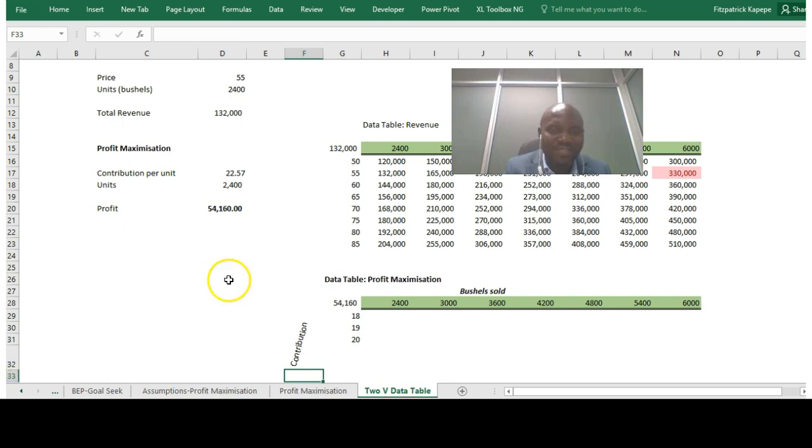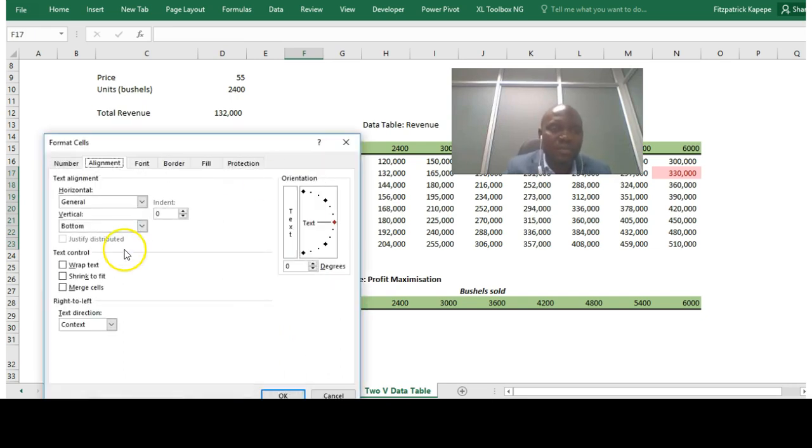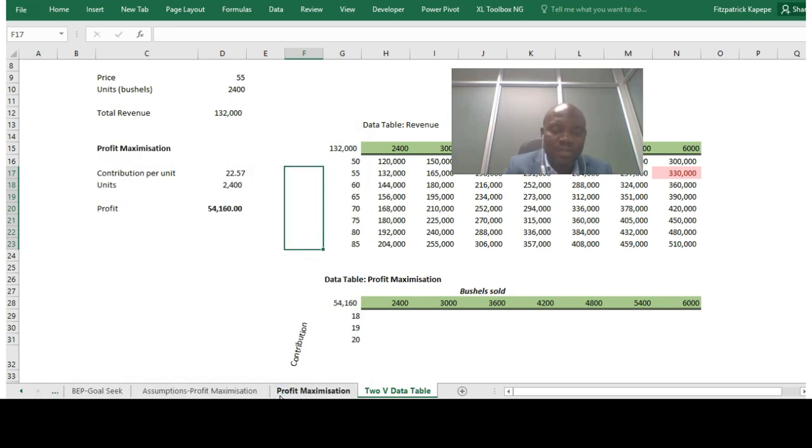Grow it a bit. Okay. Yeah. This is price. So this is price.